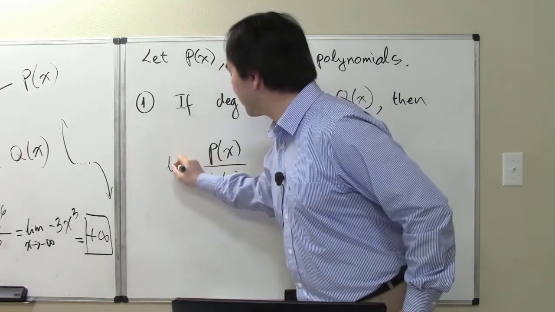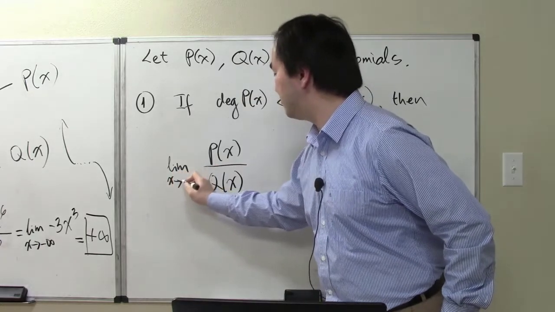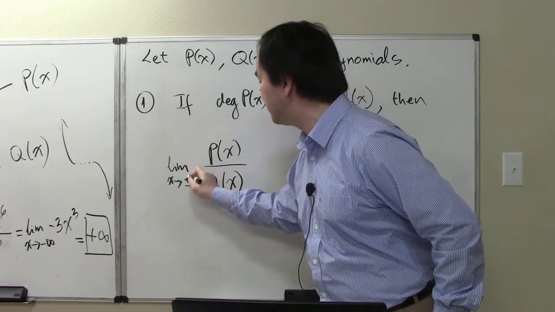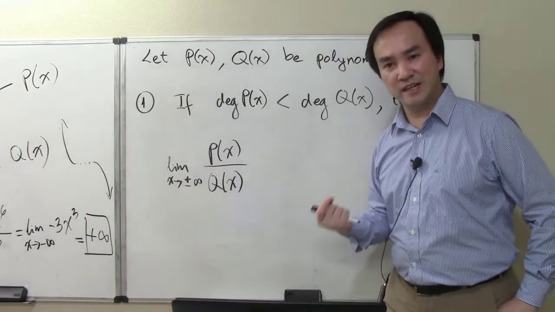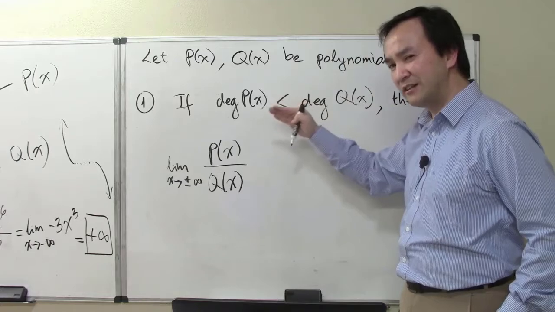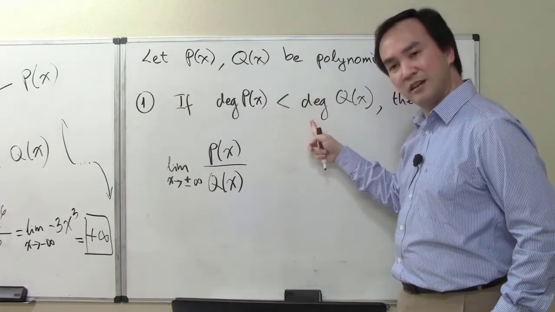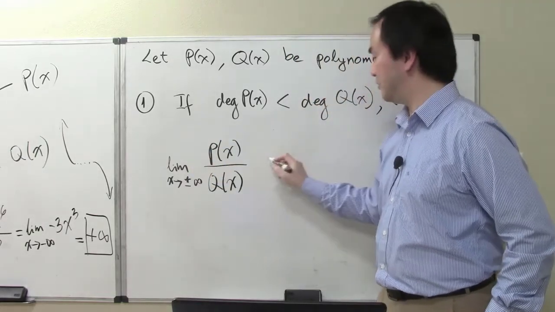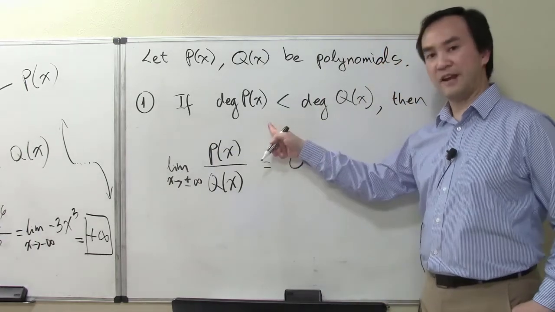And so then this kind of problem limits as x going to either positive or negative. So as a generalization, allow me to write plus and minus infinity to indicate that the method we're learning here works the same in any case right there. And we are particularly in that case where the degree on top is lower than the degree in the denominator. Okay, so now this limit here will quickly turn into a 0 for that first case.